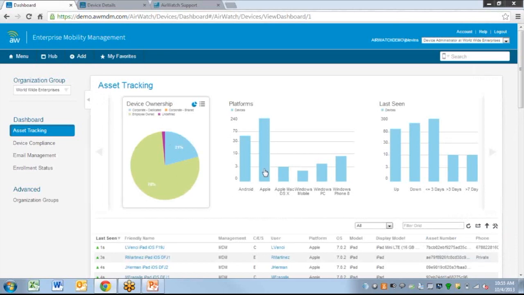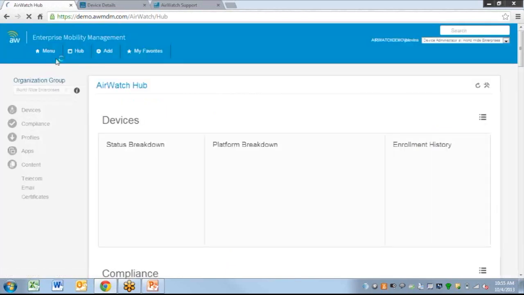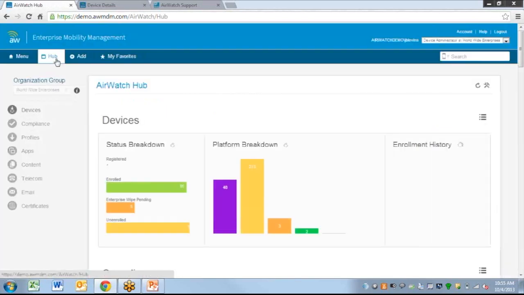And then from a dashboard here, which you can customize, you can see what's going on in your environment. Out of my devices, how many are corporate owned, how many are employee owned? What different platforms are enrolled at any given time? How many Android, how many Apple? If I scroll down on a one-off basis, I can see a specific device, what platform and version they're running, what kind of device it is, and some information on that user.